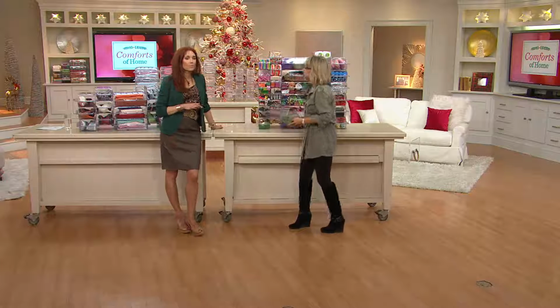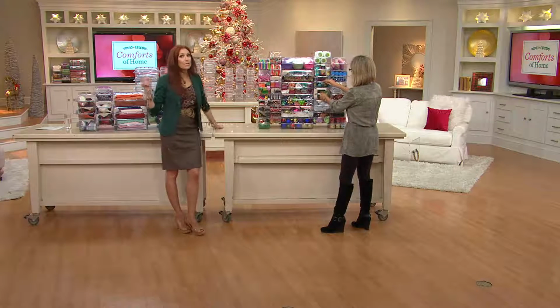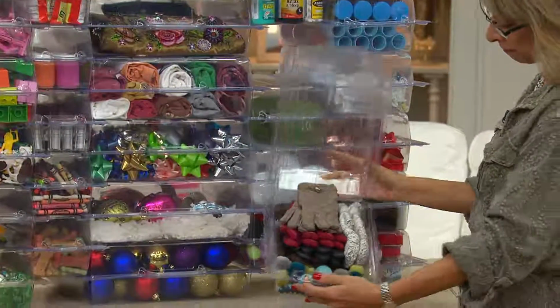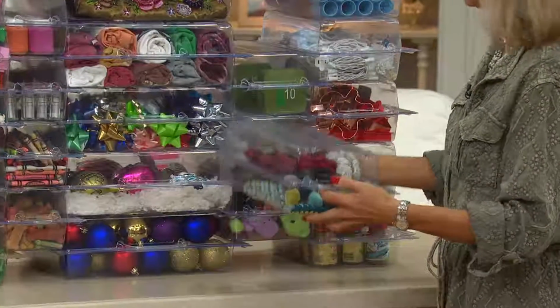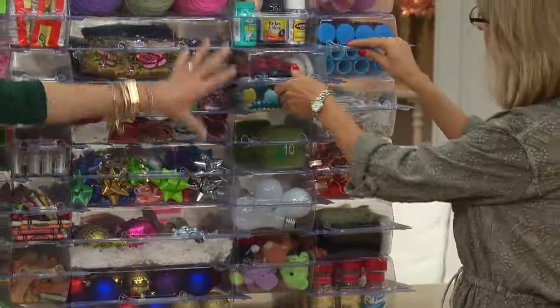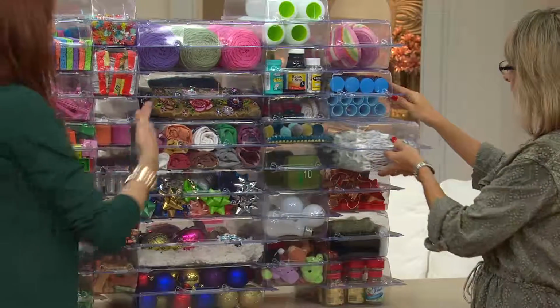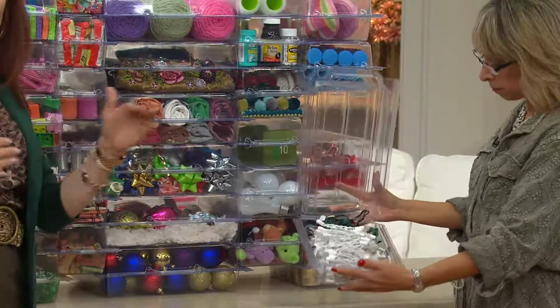I go back to the idea that most of us would like to be organized. We have good ideas, we have good intentions. We don't often have the right tools. This is one that has been so successful and really makes you feel successful because it really does work. I love the interlocking capability, which means it reinvents itself and adapts. Maybe your linen closet isn't this wide, so you stack them higher. Or maybe you want to separate them apart.